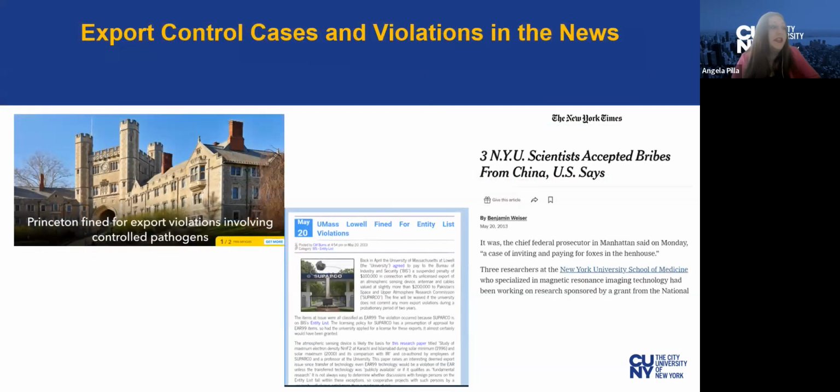Okay, so these three cases are ones that I think are helpful to understand in the export control world because they are related to higher education. Princeton, a couple of years ago, was fined for violating export control regulations because they had shipped out controlled pathogens to several countries. Not every country needs an export license or prior authorization. However, you have to do your due diligence.